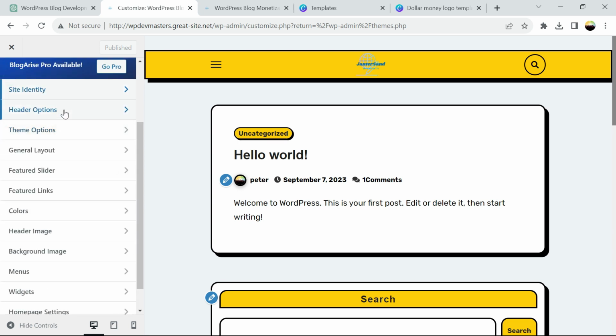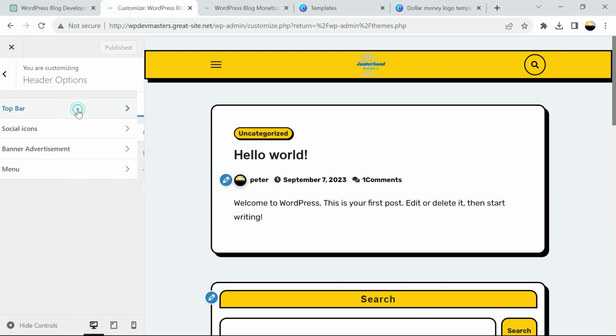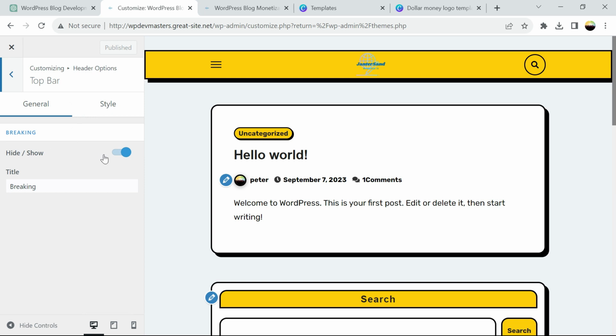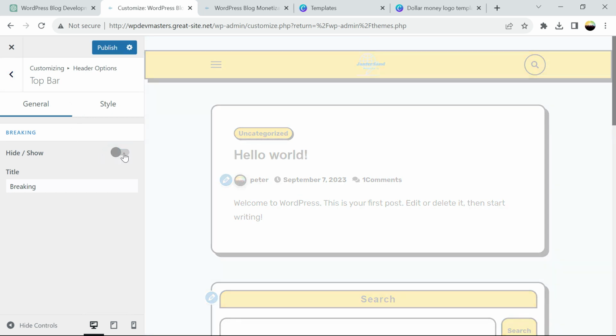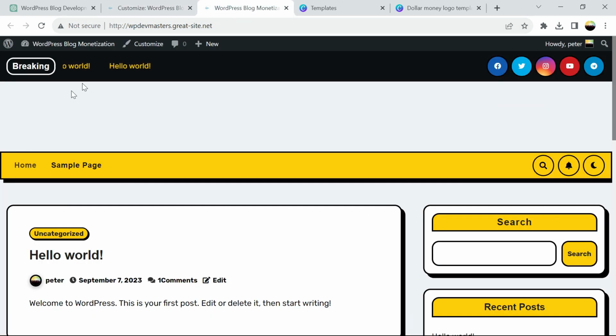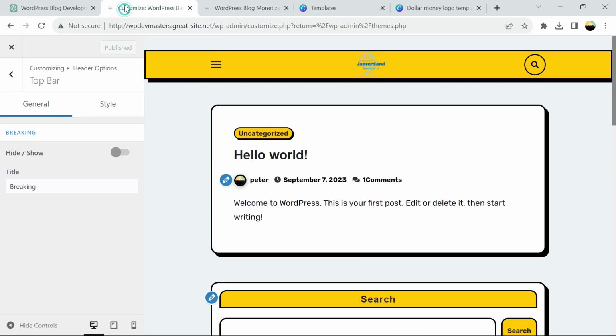So we go back, we come to header option, top bar. You can show or hide. One for breaking news. I think in this case we can hide because we don't have articles. We are left with social media icons.